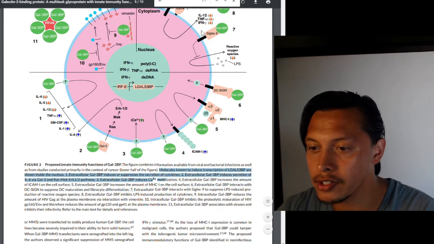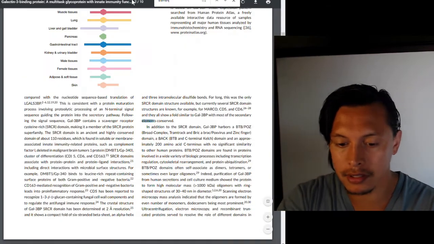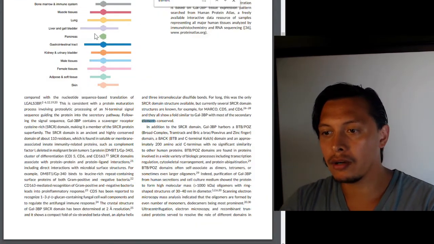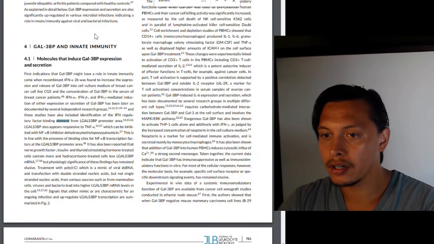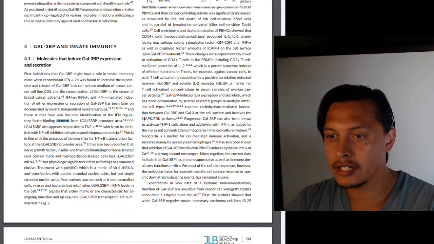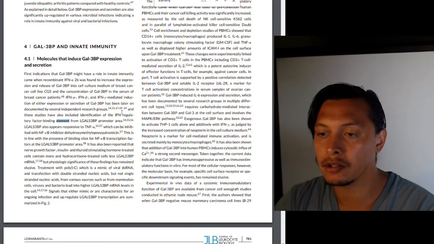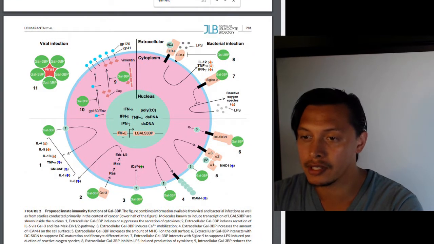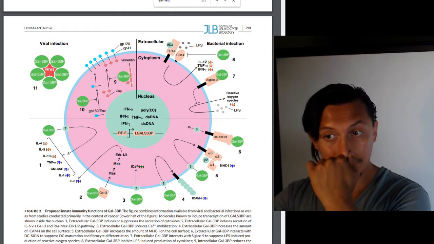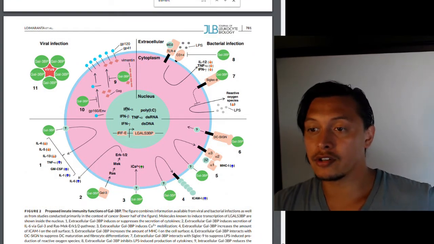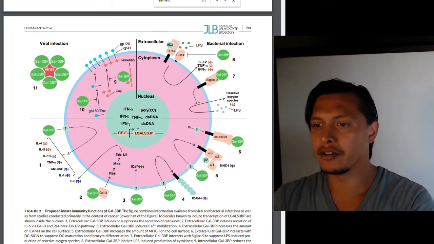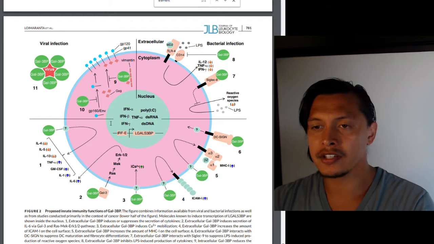It's just one of the elements. Let me look up the element. The interferon regulatory factor binding element is what it is. So that's what this IRFE is, and that's what these interferons are going to be interacting with in some way. I don't know if it's directly or through some sort of cellular signaling.